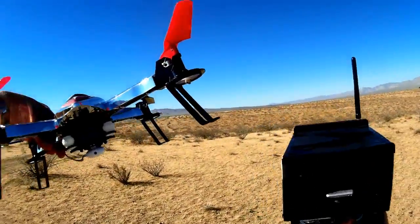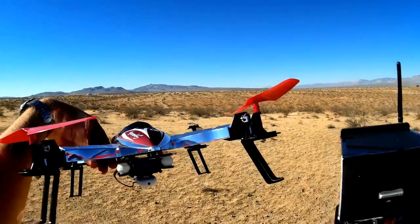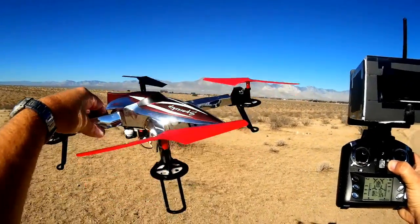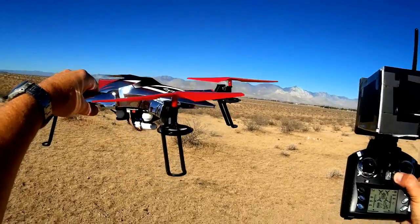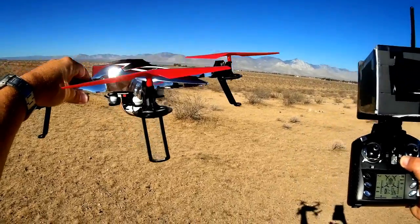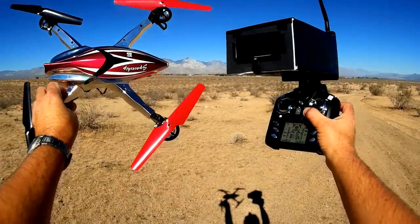So, I hope you enjoyed this flight. Here, I'm looking at my screen. It's Quadcopter 101. Again, this is the Q212G from WLToys with barometer, altitude hold. Works really, really well. We're going to see this coming out on more and more quadcopters within the next year. I guarantee it. It's really, really cool the way that works. So I hope you enjoyed this flight. This is Quadcopter 101. Signing out.